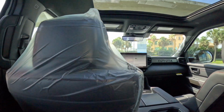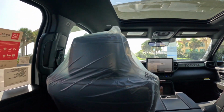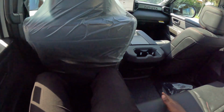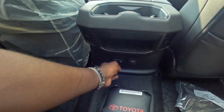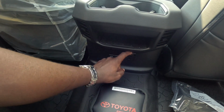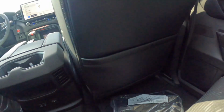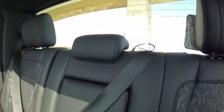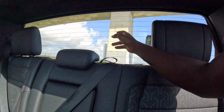So we're on the back seat of this car. You see the driver's seat is not adjusted or anything, and I sit perfectly fine. I have a lot of leg room. I'm 6'1" tall and I'm chilling. Down here, Toyota first aid kit. Over here is a USB-A port and the USB-C, 120 voltage, and you also have your rear air with no controls. Storage in the back of the seat. You have back seat pockets. Already went over the cup holders. You have lights right here that could open, and this glass can also open.